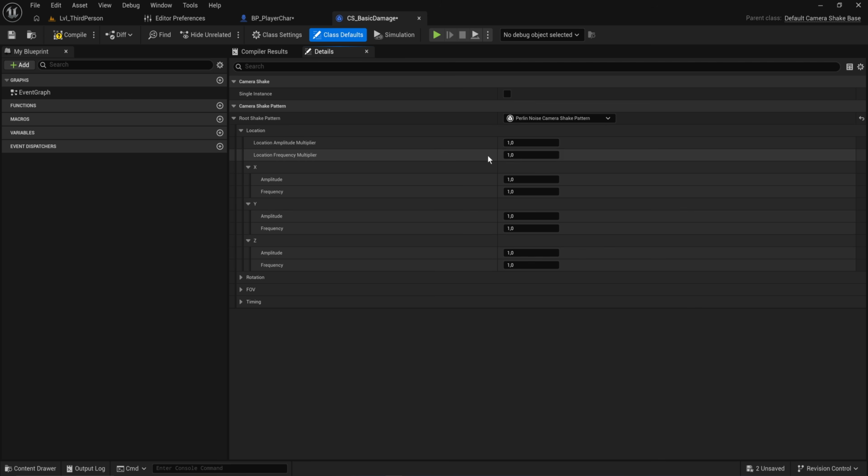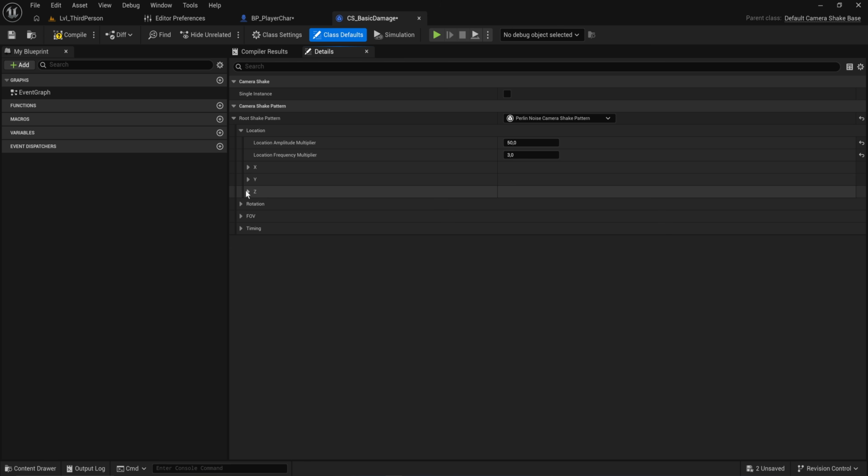That's for either the location as a whole, X, Y, and Z, or individually X amplitude or frequency, Y amplitude frequency, Z amplitude frequency. These are the kind of things that you just plug some numbers into, see what it feels like, and start tweaking. Maybe I wanted to move more. More doesn't look good. Maybe I wanted to move faster. That doesn't look good either. Maybe I wanted to move just a little bit, but very fast, or very slowly, but very far. And you just tweak these two numbers together until you get something that you like.